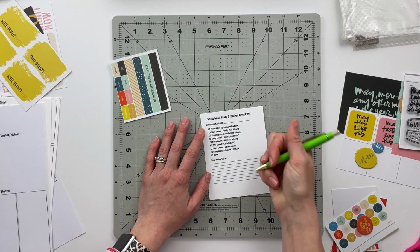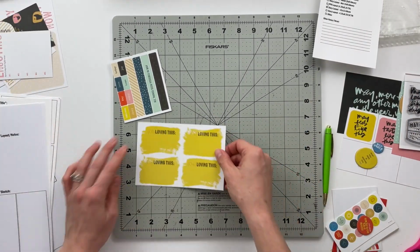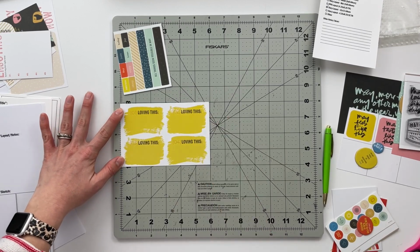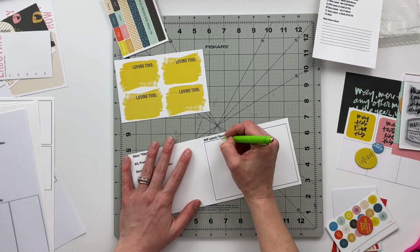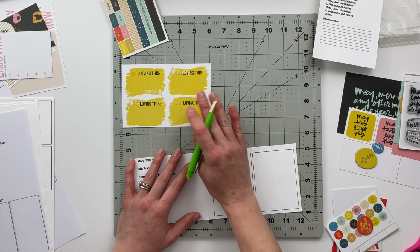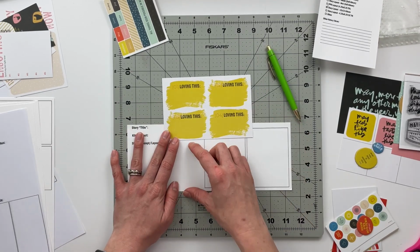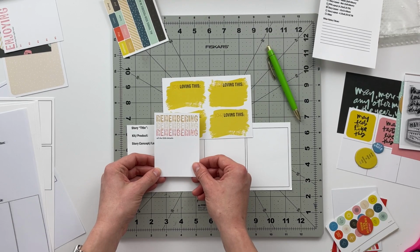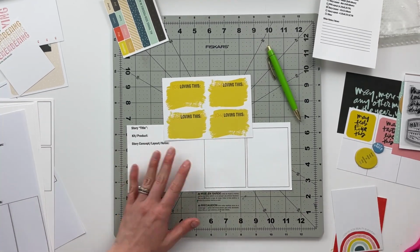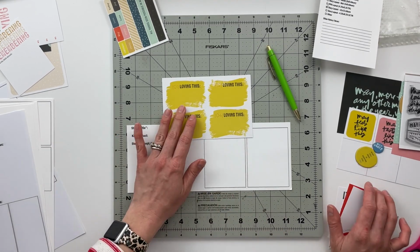Next, I am bringing over this checklist that I have created for myself, which is just a storytelling checklist that has all of the different albums and all of the different people that I am working on albums for. And as I am planning out these projects, I have started to keep this in front of me so I can make sure I'm telling a variety of stories and also telling things in a variety of sizes to help keep it all fresh too. So I pulled that out just so I could check off the 12 by 12.